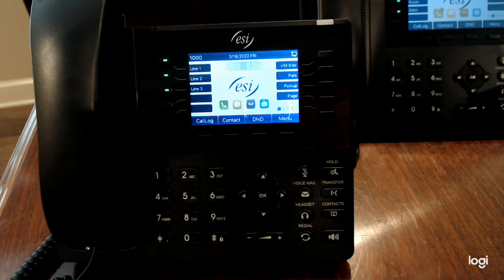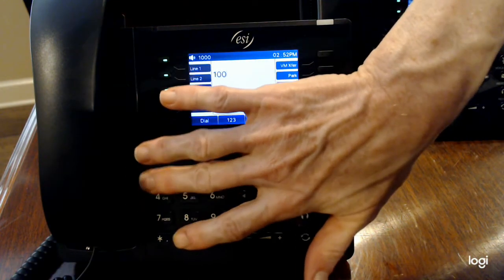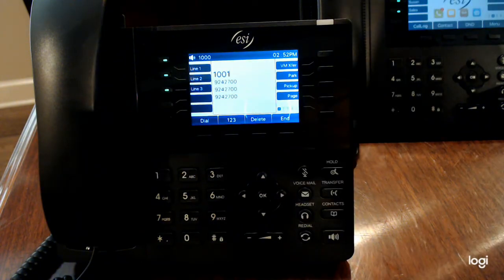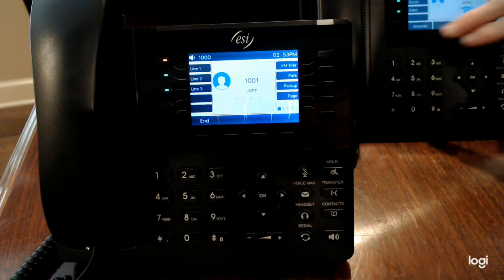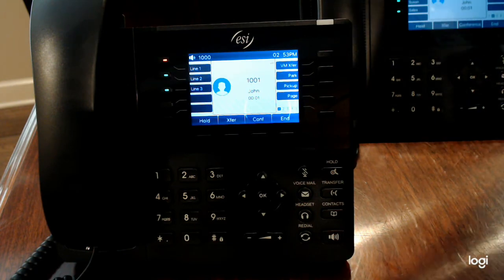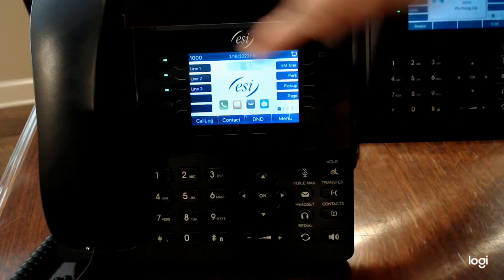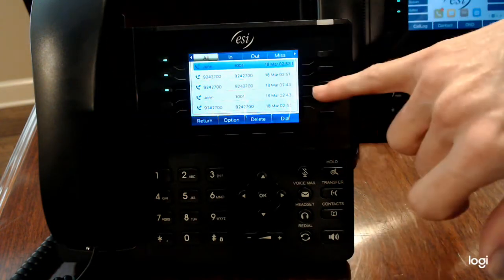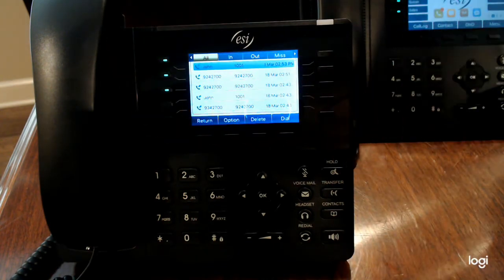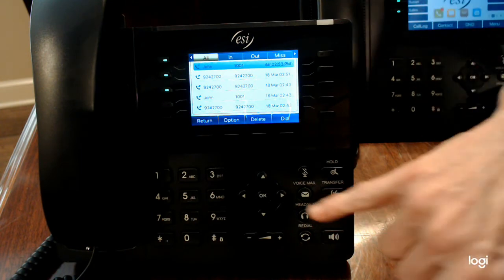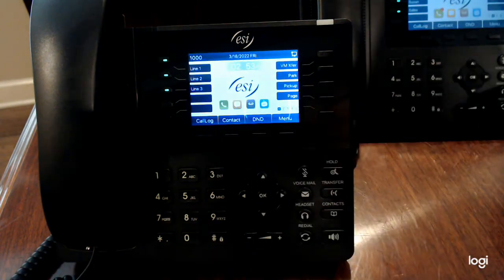To call another extension on the phone system, you're simply going to dial that extension user's extension number, and it'll ring to their phone, so you can press dial. And as I was showing you on the call logs, if you press the call log here, you can see calls to internal extensions as well as external calls. And if you have a button for that person, you can call them by using their button.